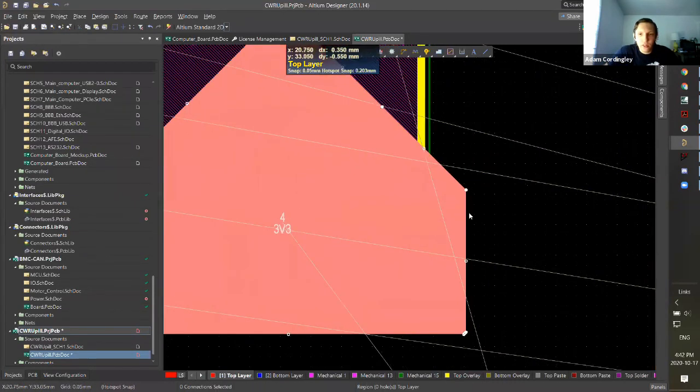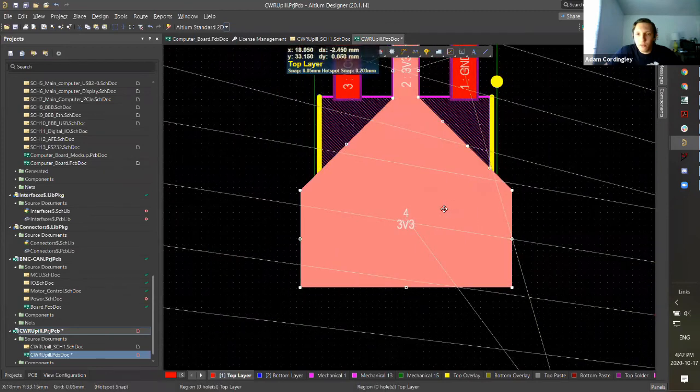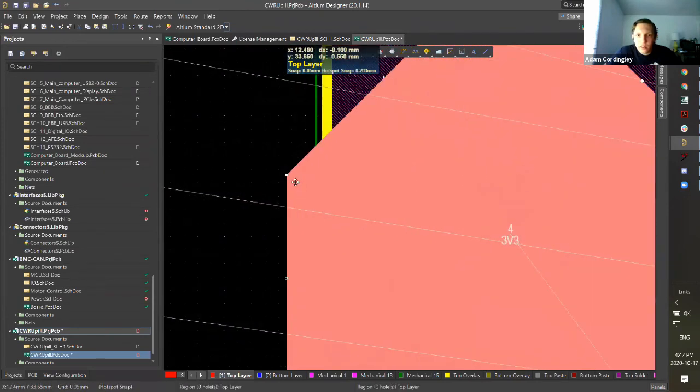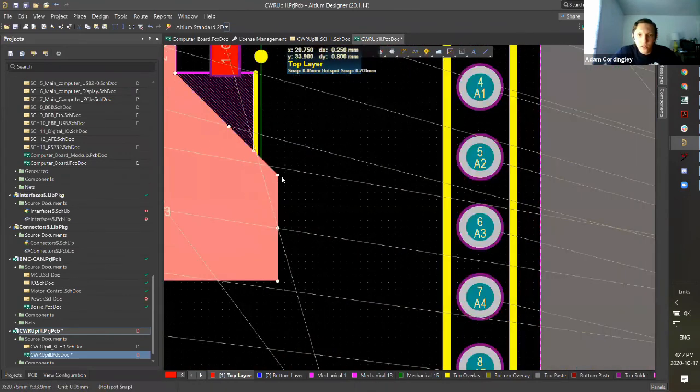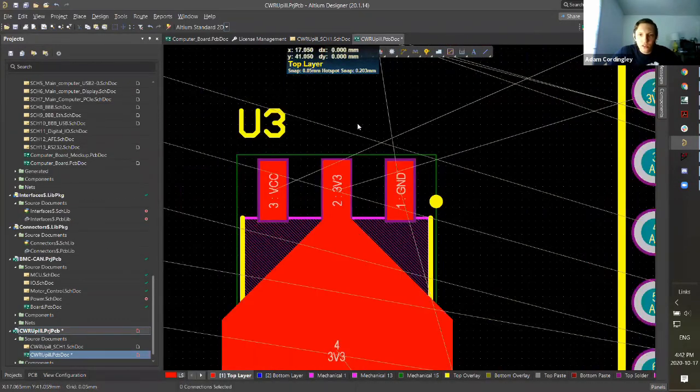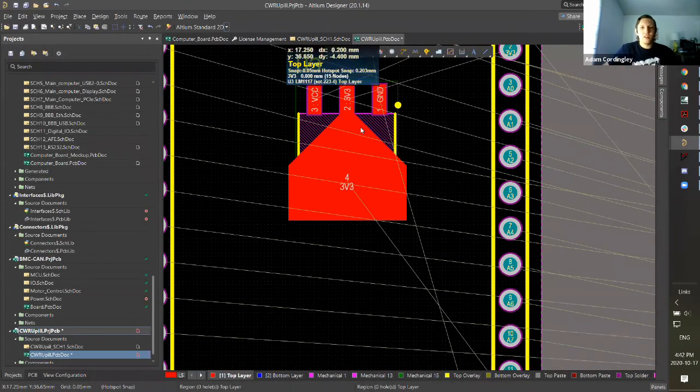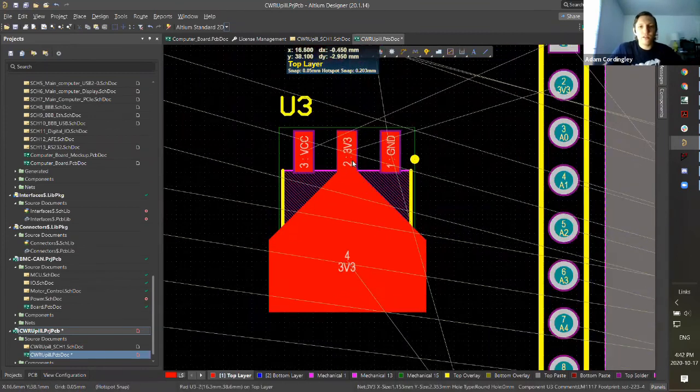Now let's make sure this is sized reasonably. I can resize it to my heart's desire. Make sure this is good, looks pretty symmetrical, looks pretty good. Great. So there's an example of what I might do for a linear regulator like this.